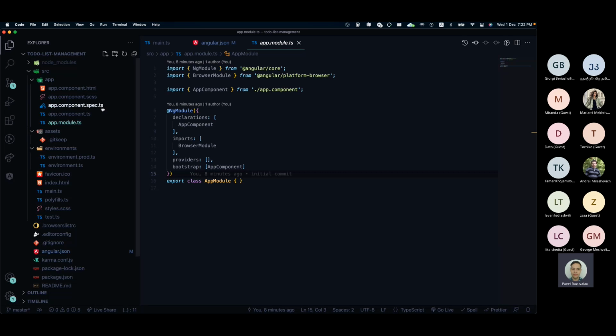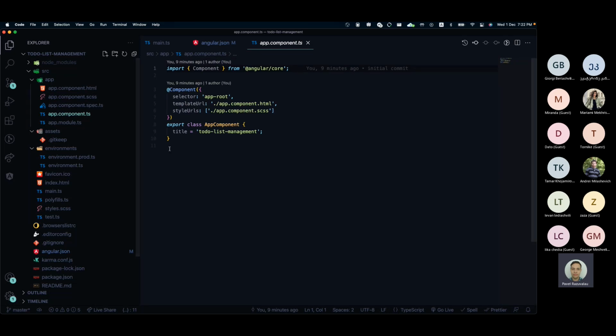Okay, and here we have several files for the root component. First is the class, which contains the logic, the state, the variables, and so on.